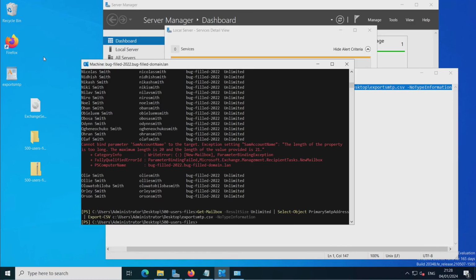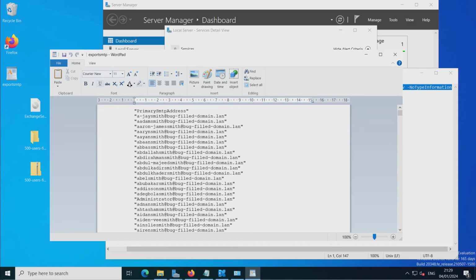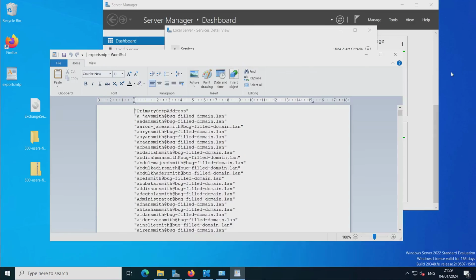So it looks as if this Server 2022 is either faster, or maybe the virtual machine's faster, I don't know. Well, I've got a faster machine. The machine I'm running now is actually a bit faster than the previous one, so maybe if you throw a newer processor at Exchange 2019, it does run that much quicker, so it's possible. Right, so that's just a list of the addresses. So now I'm just going to run that.